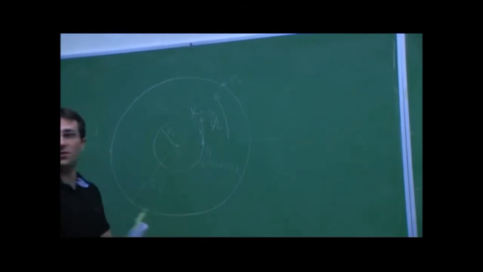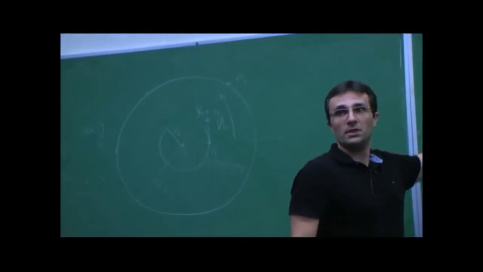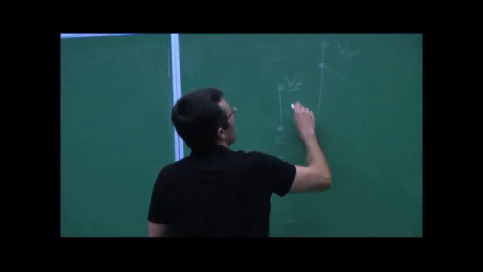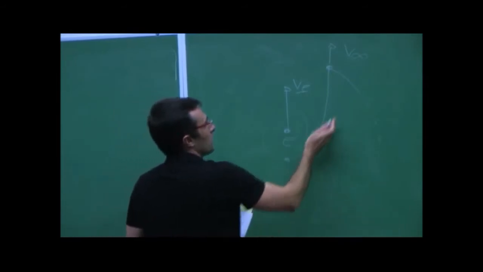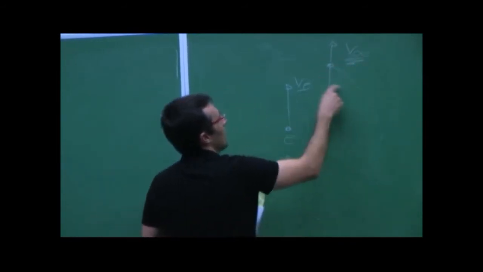Because remember, everything we've done so far is relative to the planet. So if I am inside the sphere of influence of the planet, everything that I'm doing is relative to this planet, and this planet is also traveling with respect to the sun. So this planet has its own velocity. So what you're doing here is you are burning here so that you go on the right hyperbolic path such that the excess velocity adds up to this, and you have the right perigee velocity with respect to the sun.